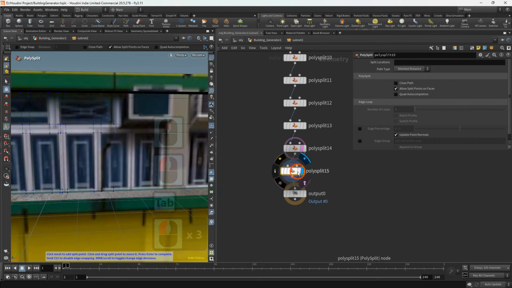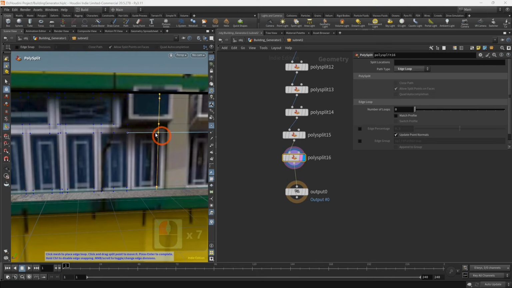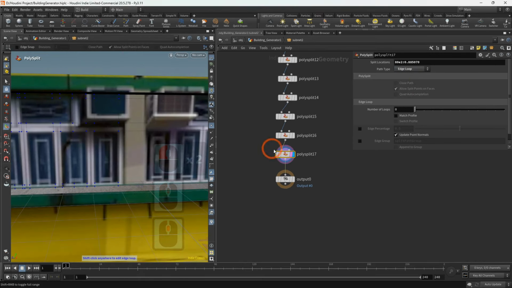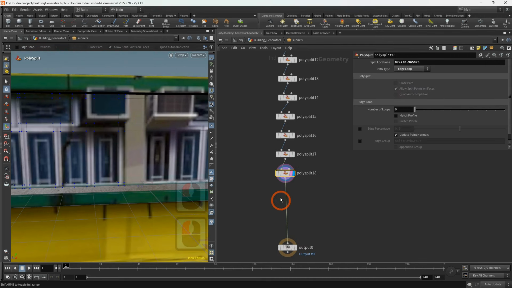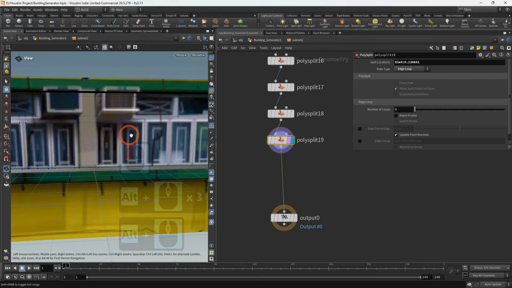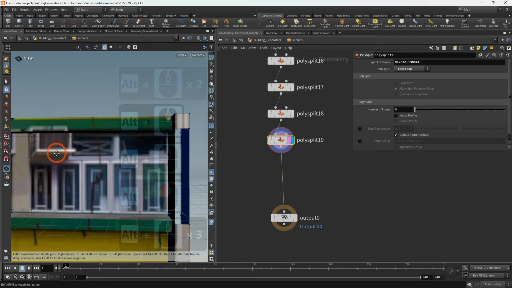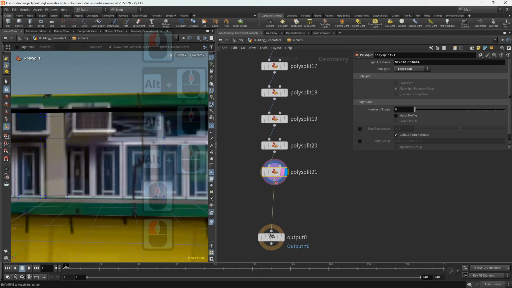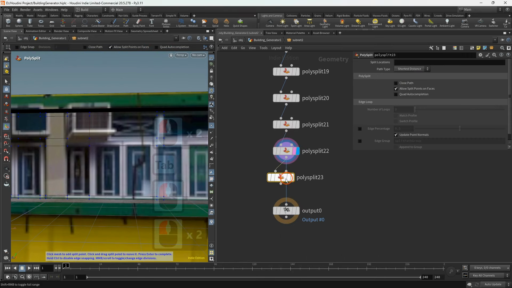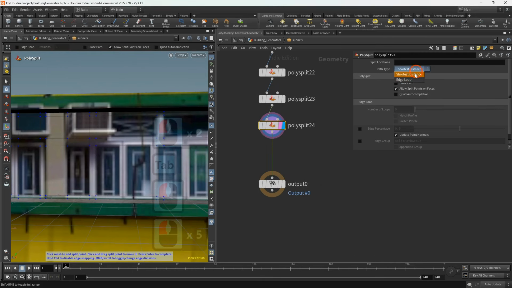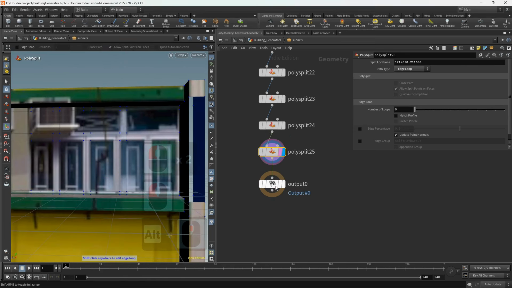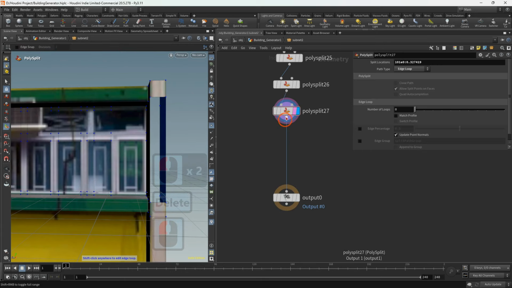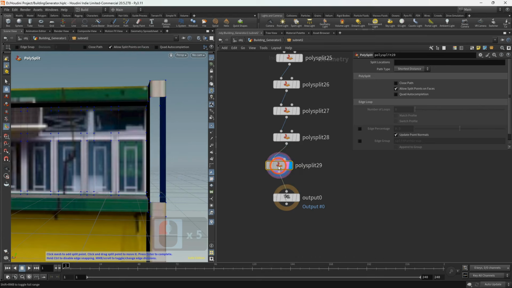Let's continue. And this is final line here.